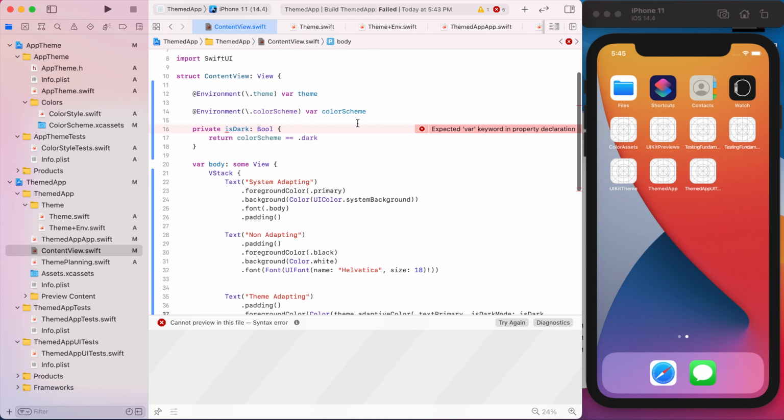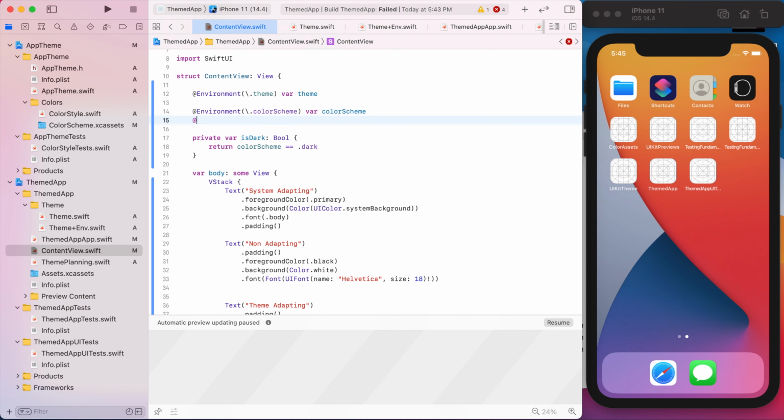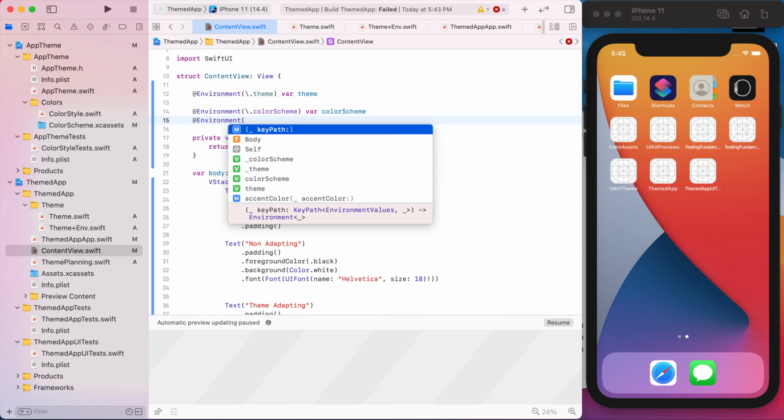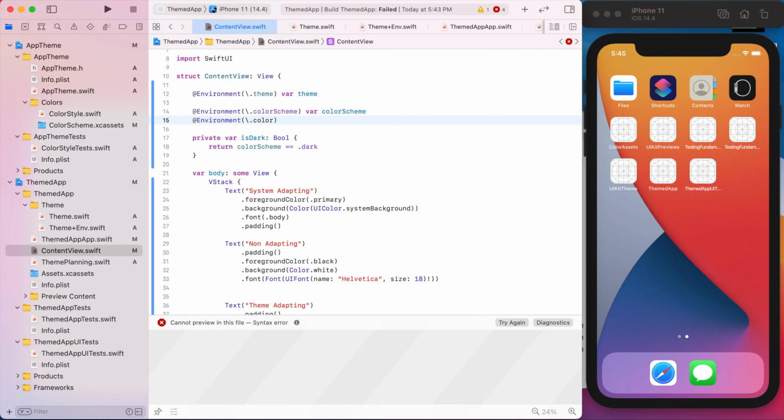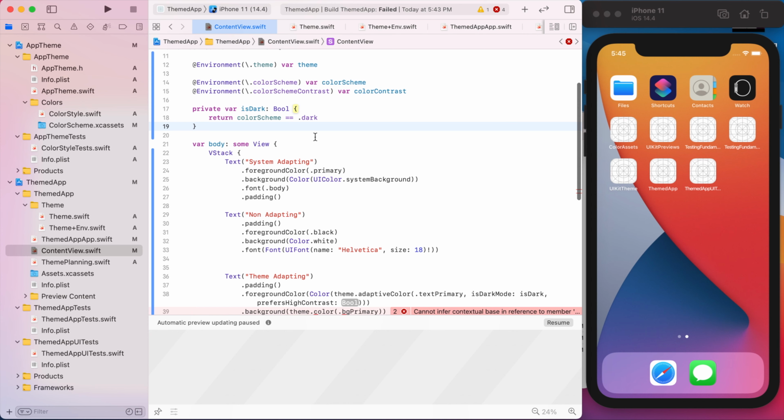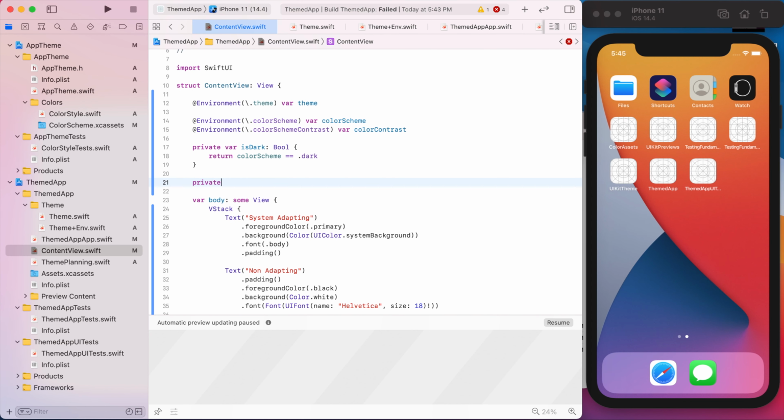And then high contrast is, I gotta make this var. Kind of a weird name for high contrast. It's like color scheme contrast, I think. Yeah, I don't know why they named it that. So is high contrast is going to be similar.